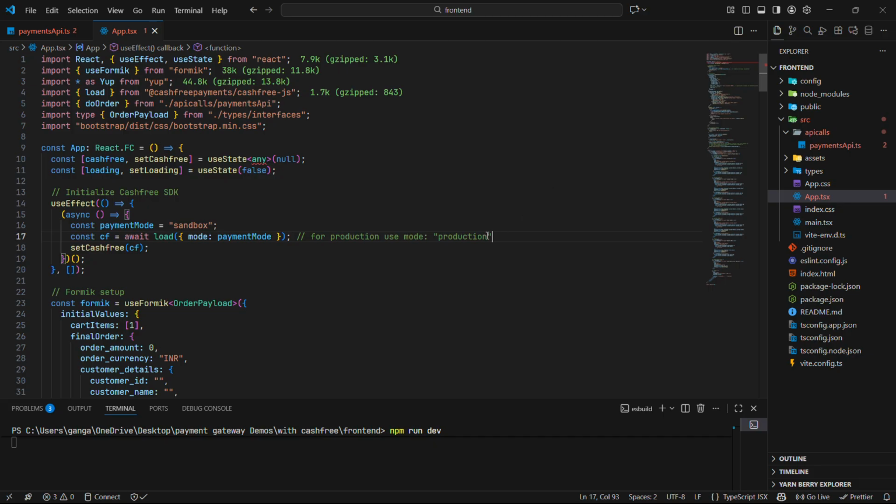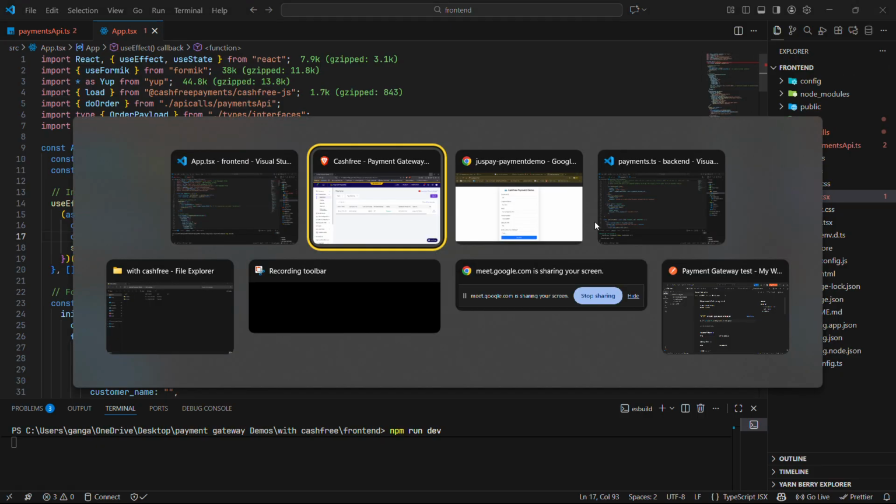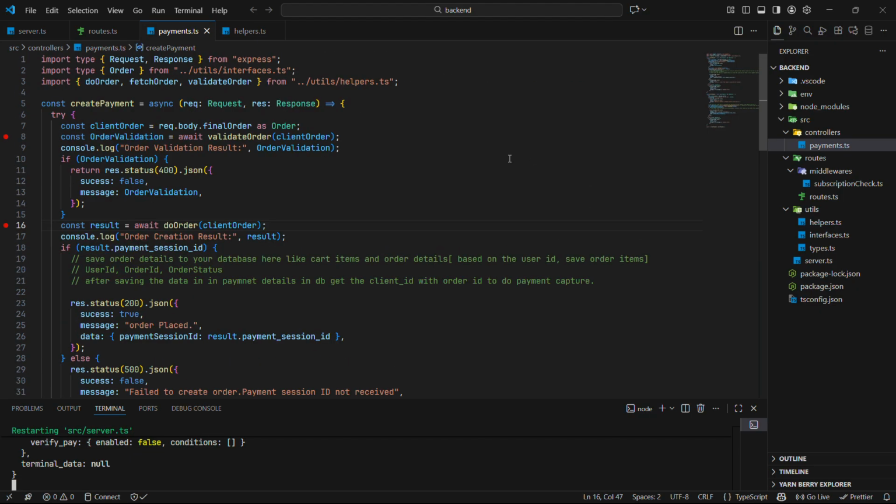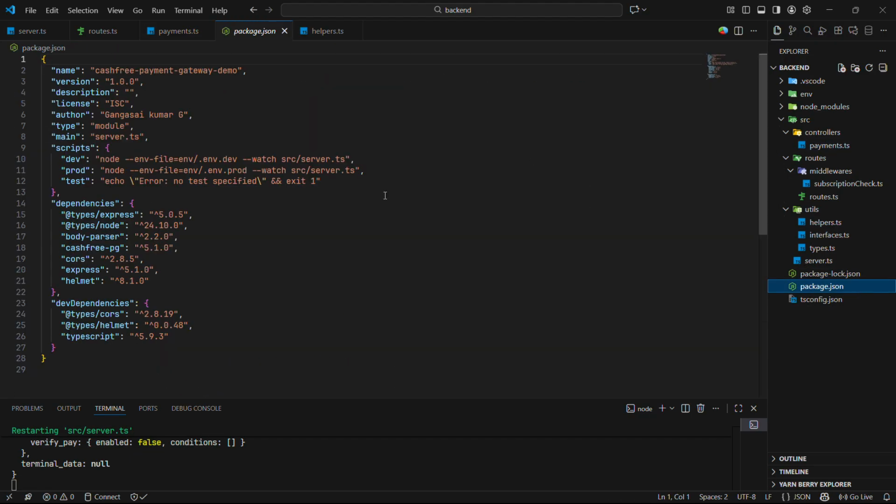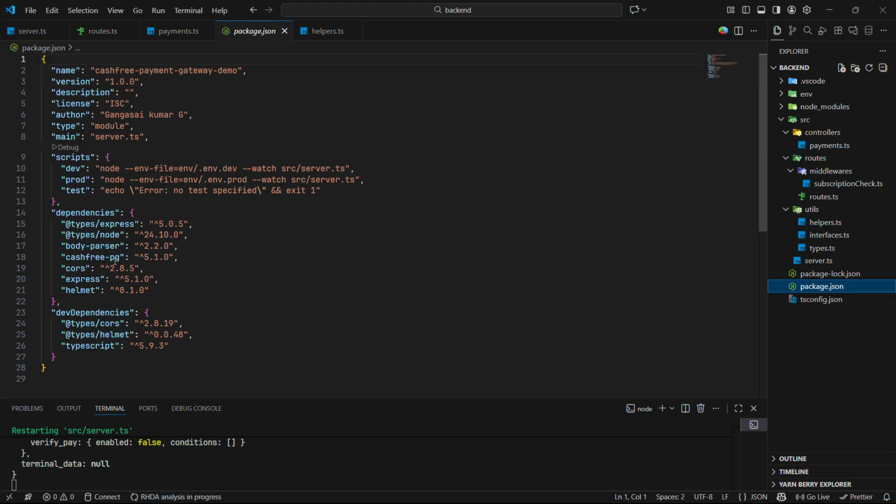Can I go to the backend side code? In the backend we need one SDK package, the Cashfree PG package, which we need to install.